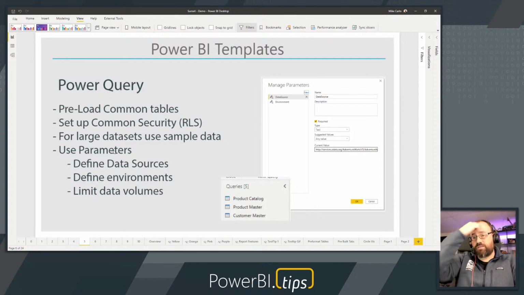This is another area where I alluded to the environment being a factor. When we're doing really large data sets, so let's say tables that have hundreds of millions of rows in them, on Power BI Desktop you may not want to load all 100 million rows of data. A couple months of data may be sufficient. So in Power Query, again using parameters, you can make additional properties that allow you to filter or unfilter data based on some parameters that you're making. Again, another useful technique to chop down the full data set. So we're using a minimal data set during development on desktop, and then we can open that up and make it larger for everyone.